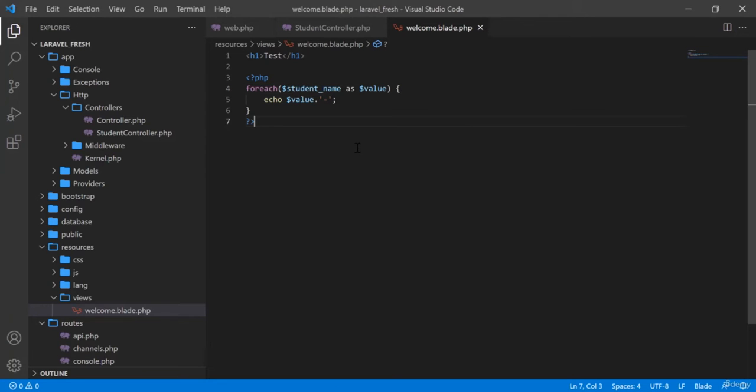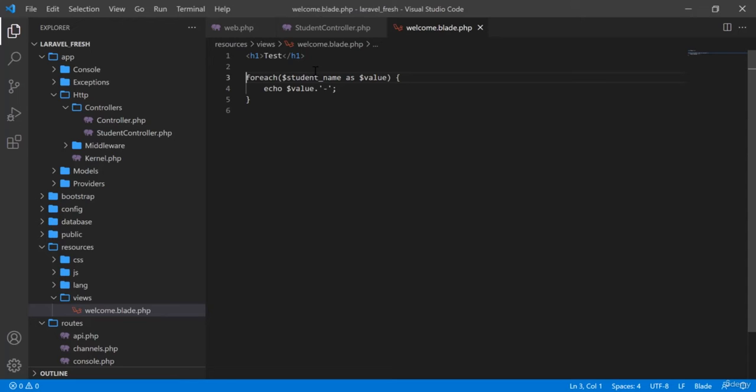This is working, but as we are using .blade.php, you can normally write it this way, but this is not the recommended way, because we will use the Blade directives here. So in order to use the Blade directive, we will never write the PHP tags. If you remove the PHP tags, this will not be executed because it is not valid. But we can make this valid using our Blade file syntax.